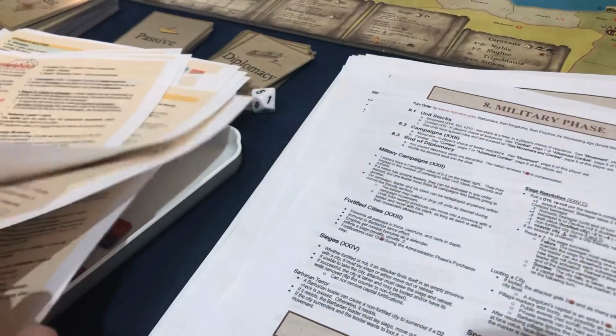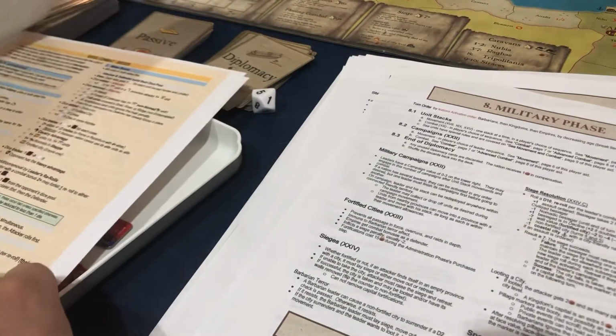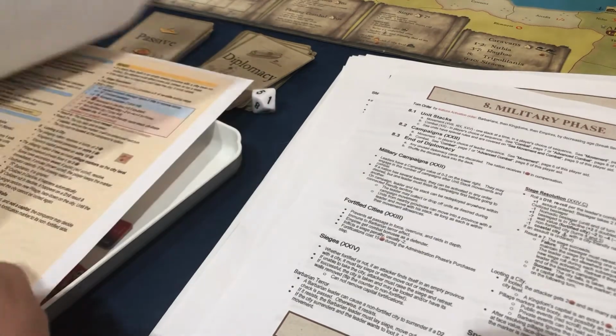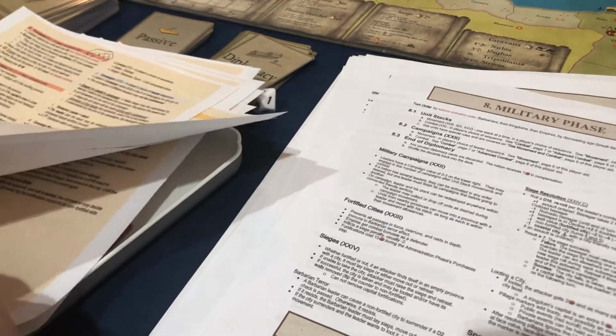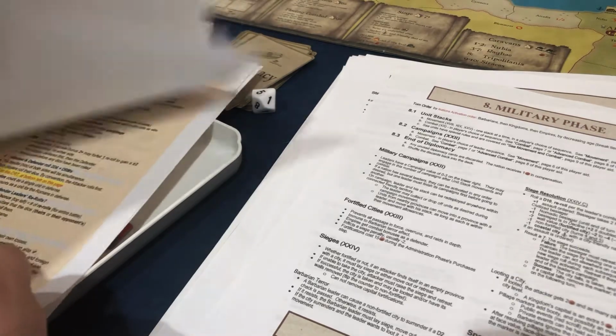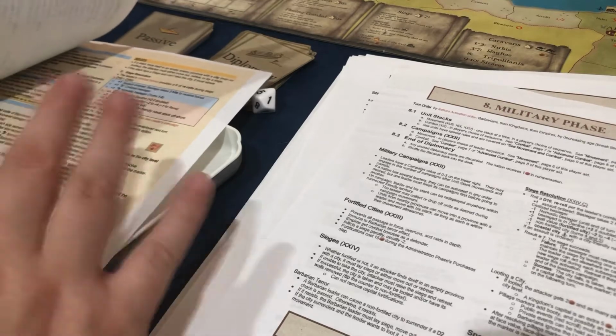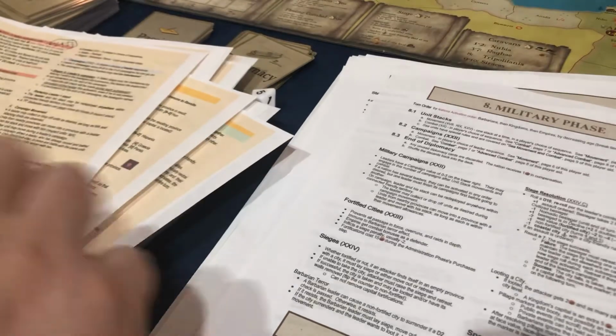I did a quick glance. I don't know if one's better than the other. They're both annoying that I have to flip many pages through just to find the part that matters. But that's okay. I mean, at least it's all here, and the player aid is very nice. This does save you from having to flip through the rule book, which would be a lot worse.